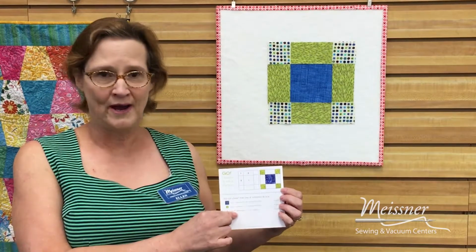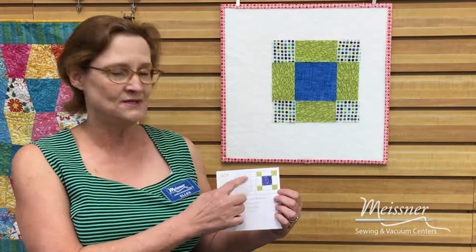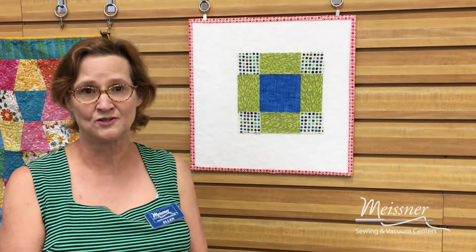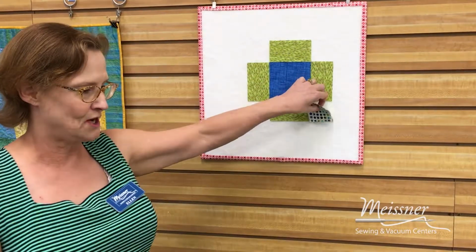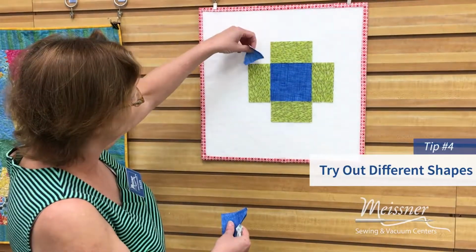This pattern came right out of my Quilt cube with the 8 dies accompanying it and tells me exactly which number die to use to cut my block. So that's exactly what I've done here. I love my fabrics, I love this block, but it's not original yet. So we're going to actually modify the block. To get the design process rolling, I've decided, completely arbitrary decision, to replace my squares, a standard quilt block shape, with what's called half square triangles here.